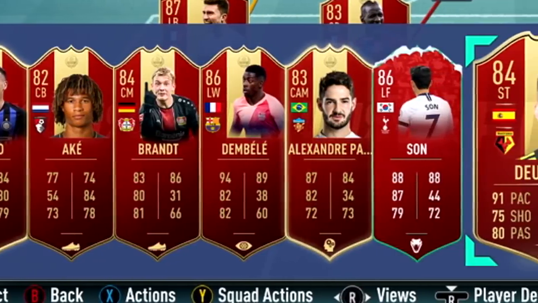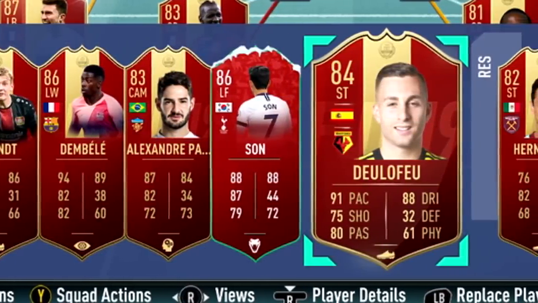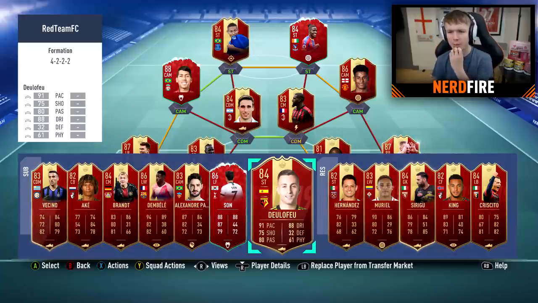If we quickly chuck a manager in there as well. And then in terms of our bench, we've got the likes of Vecino, Ake, Brandt, Dembele, Alexandre Pato, Son, and Defoe. Actually a very strong bench as well. That's a really strong bench. Like, that's actually very good. Overall, I think we could actually have a shot with this team. Probably the first time I've said that in any of the challenge videos so far.